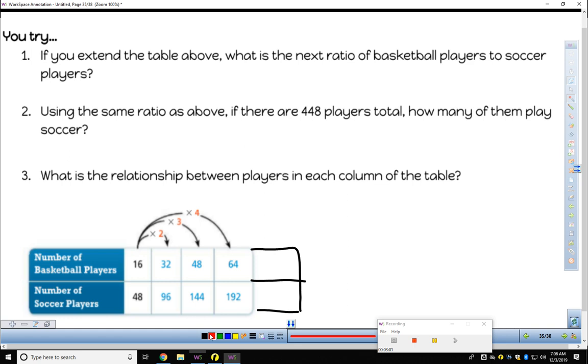We've multiplied by 2, by 3, by 4, so the next arrow would just be times 5. And so you'd have 16 over 48 times 5 over 5. Notice that I'm not just taking the box before. I'm not just taking 64 and 192 and multiplying that. Instead, I'm going all the way back to my original ratio. 16 times 5 is 80, and 48 times 5, let's see here, 5 times 40 is 200, 5 times 8, so that would be 240.